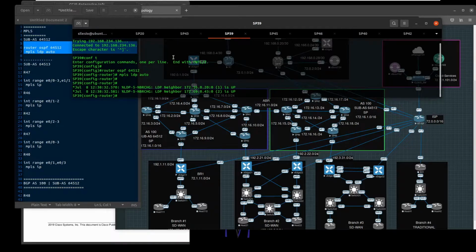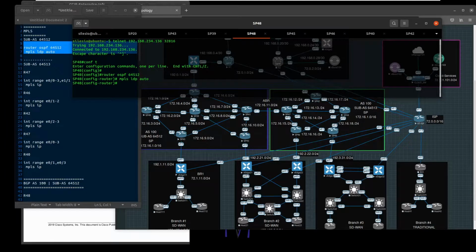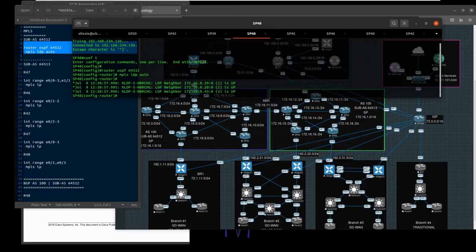And I should see a adjacency between 20 and 43. Now I need 48. 32816, 32816, and I should see an adjacency with three routers.